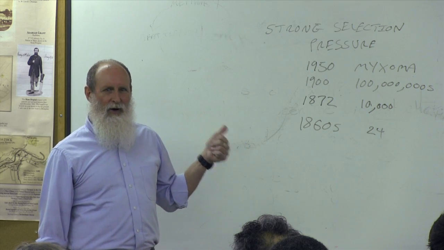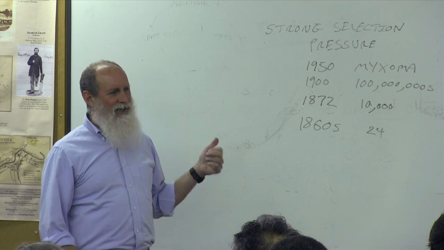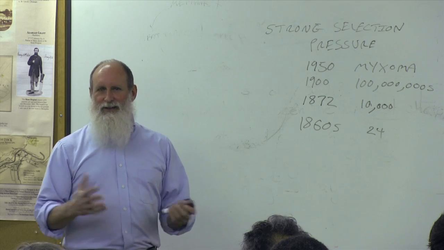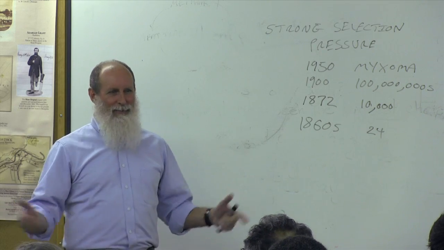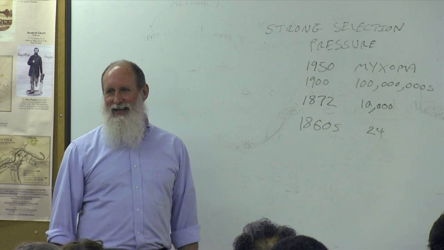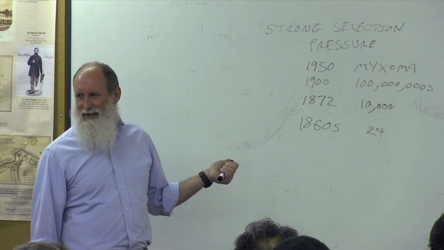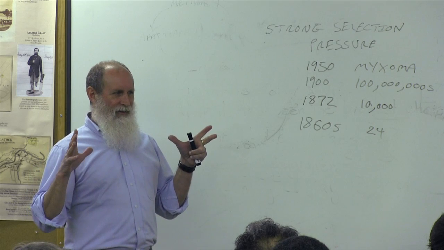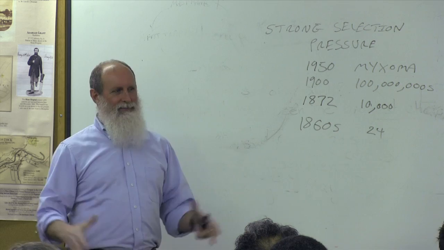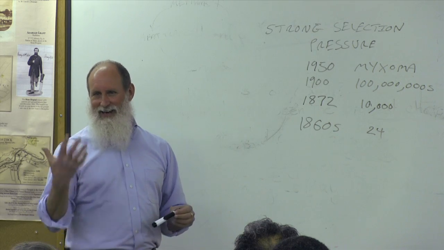And myxoma is host-specific to rabbits. It doesn't affect any other mammals. So someone said, if we could get myxoma virus over here in Australia, we could solve this problem. It would infect all these European rabbits, kill them off, and we'd be in easy street. Because generally, if European rabbits are exposed to myxoma virus, it's lethal within 24 hours. So what they did was build a bunch of mosquito breeding facilities around Australia. And they bred mosquitoes, these are native mosquitoes, in myxoma-rich environments. So the mosquitoes had a lot of the virus in them.